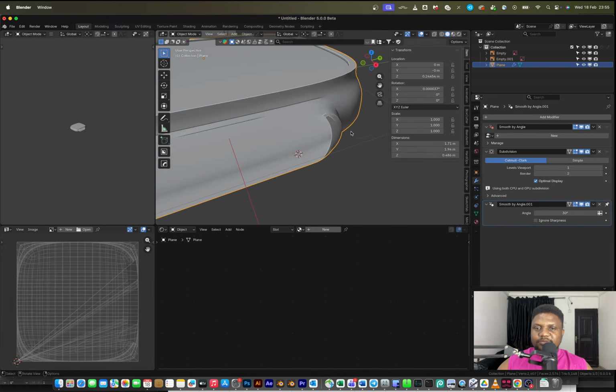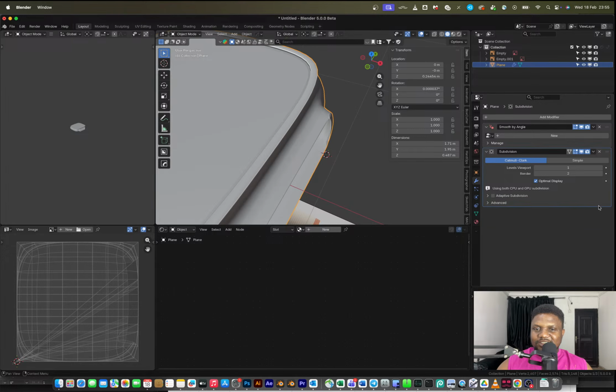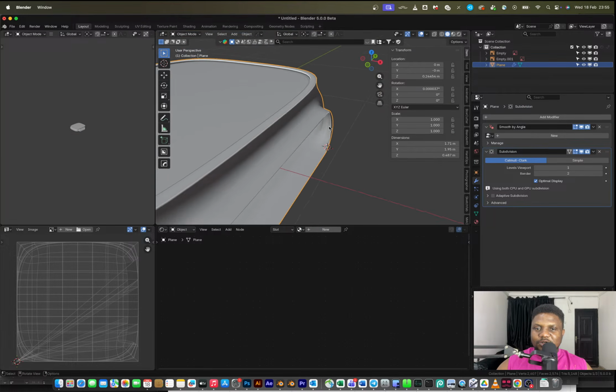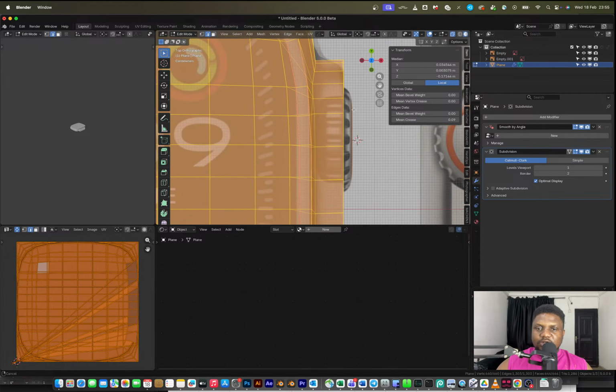Then let me bring in Subdivision and see. Okay, Subdivision is already acting crazy. Cause what the fuck is going on? Okay. Looks like Subdivision is now okay.